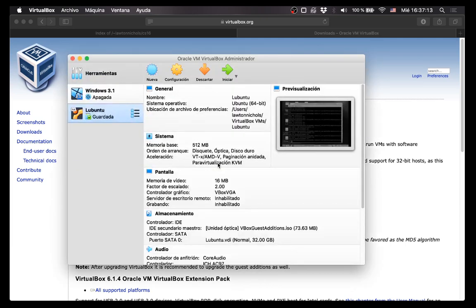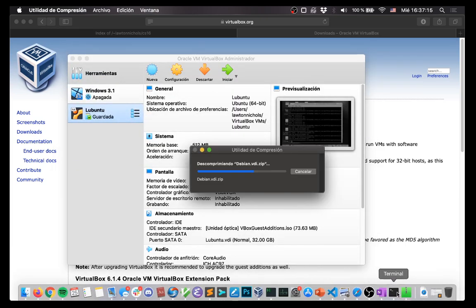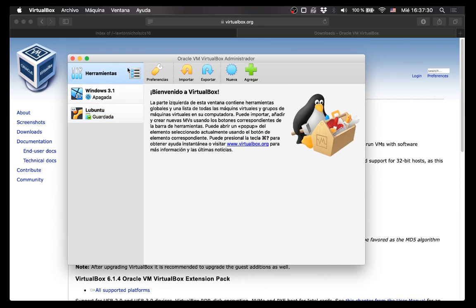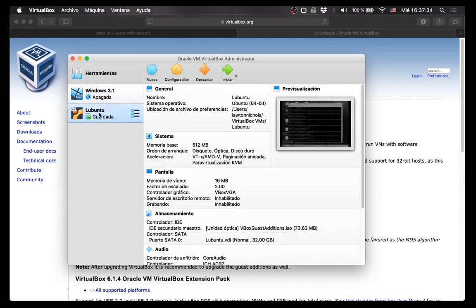You'll open this program, and eventually this will be done extracting, and we can use it. This .vdi file that you're extracting is the virtual hard drive of this virtual computer.